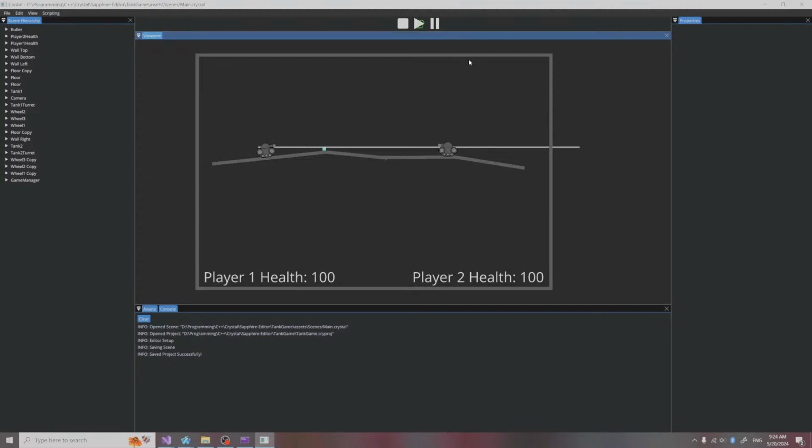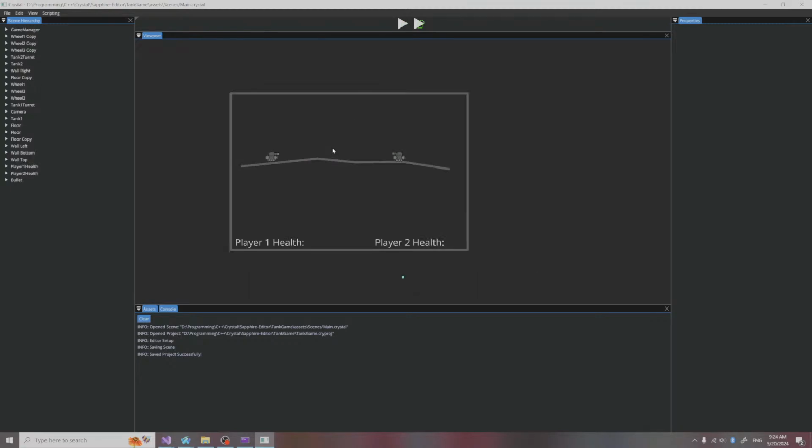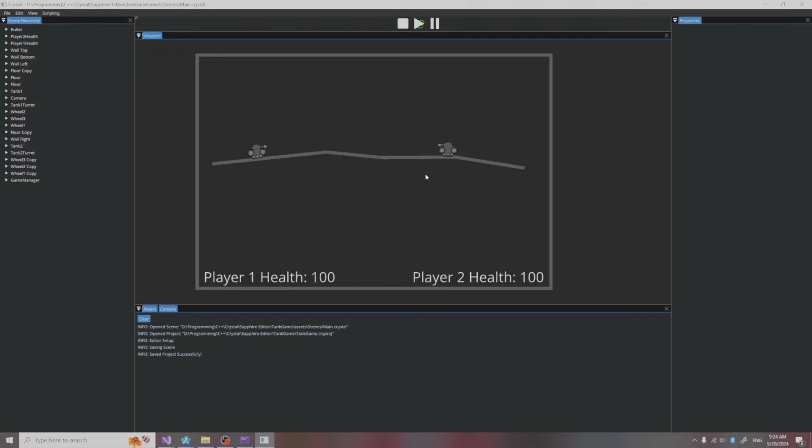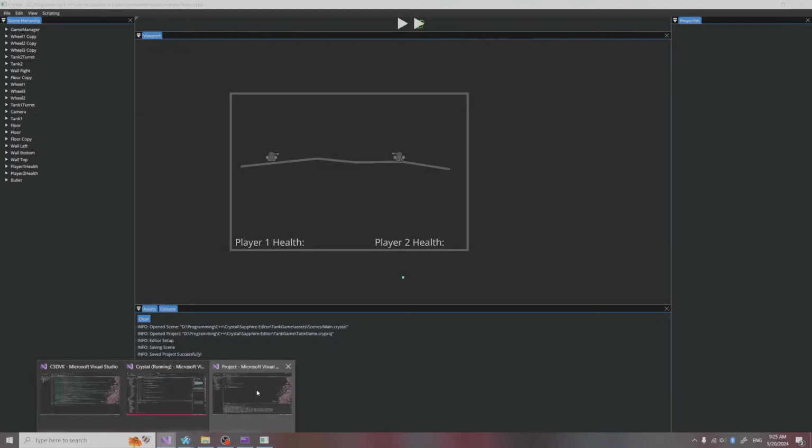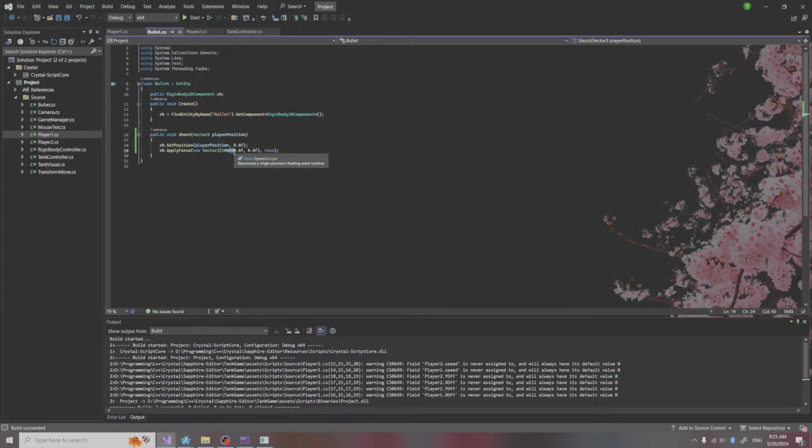I think what we should probably do though is reset the velocity every time because it might build up. I don't know. It doesn't really matter. Probably fine. But the idea is that you shoot this at a super duper high velocity, and then you just set wherever it hits. So if I hit this tank right here, or that, then it'll just put this into the line there. So we'll just increase this to some absolutely ridiculous amount.